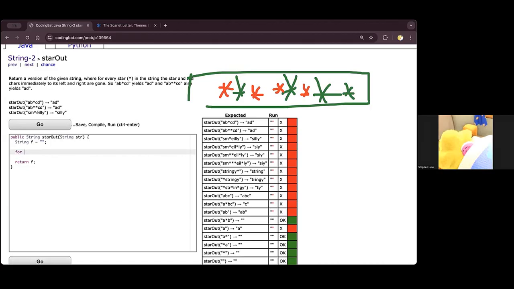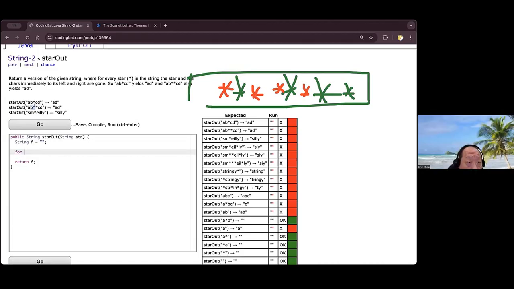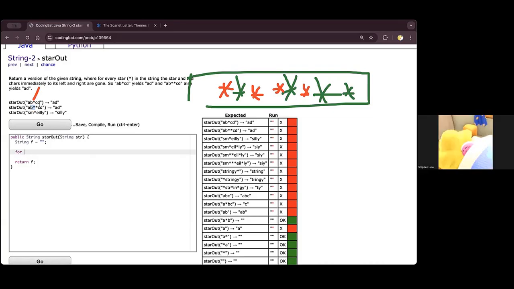Why not just first delete this part, and then you have this part first. How can you know you need to delete that? You actually have a star. You have a right neighbor and a left neighbor. You may have this case. Yeah, just check if the next index is not a star.